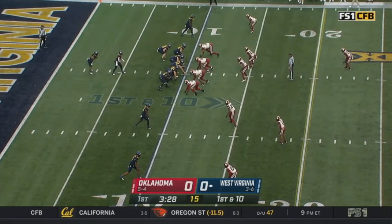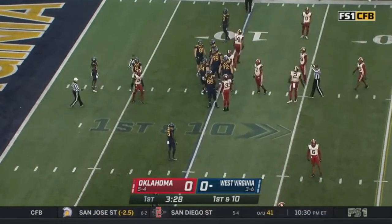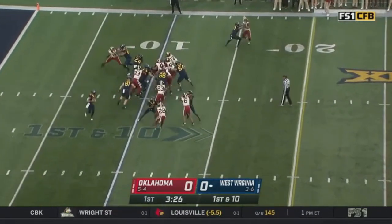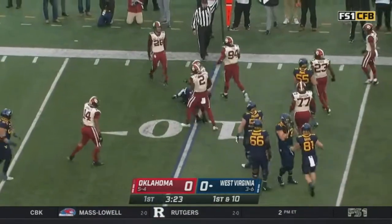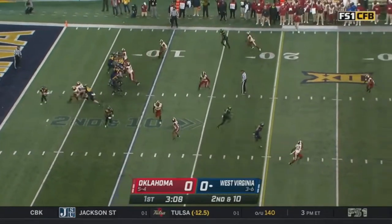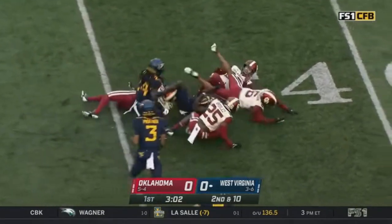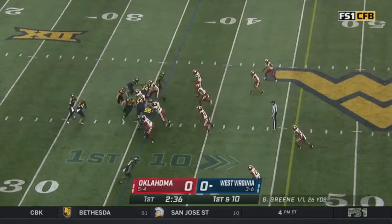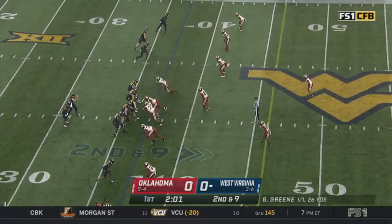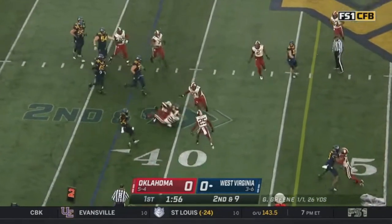West Virginia runs a kind of gadget wildcat play — the quarterback who came on last week had a great drive to end the game at Iowa State. Crather in motion, they give to Mathis and nothing doing. Stutzman pulls it — throwing on the run, complete to James across the 35. High snap — he pulls it down and keeps it. Going to pass on second and nine, Green steps up and keeps it.